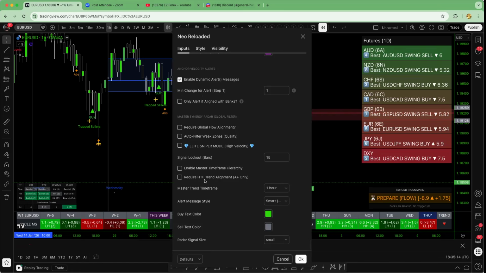So you can require only the best of the best: the velocity is correct, it's a strong zone, and it's in alignment with the time frame. Those are the signals you can get. Again, the tighter you make it, the more strict you make your Neo, the fewer trades will appear, but the better trades you will get. Does that make sense for you guys and girls? All clear?